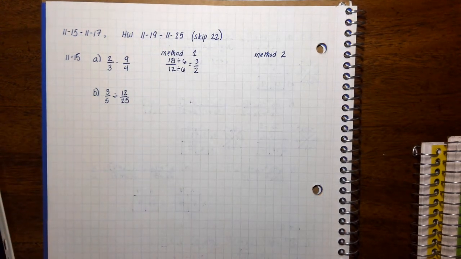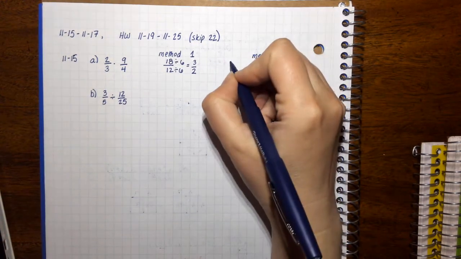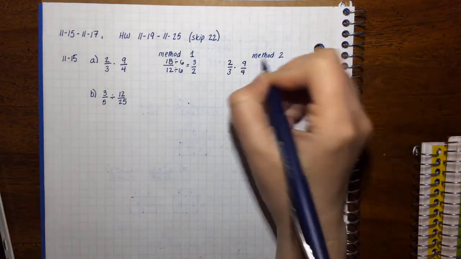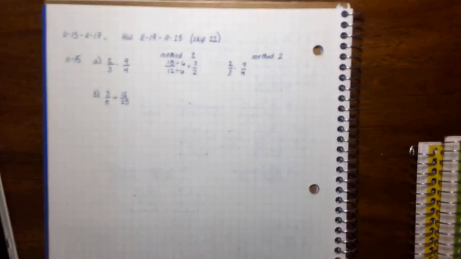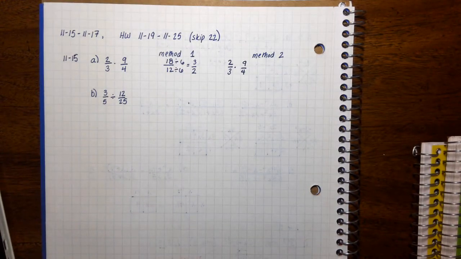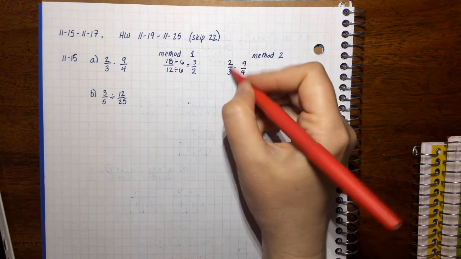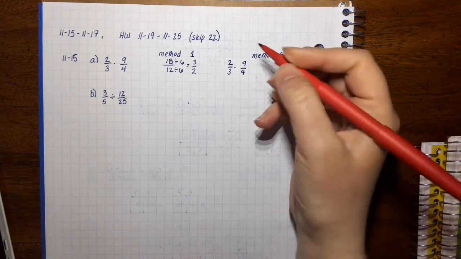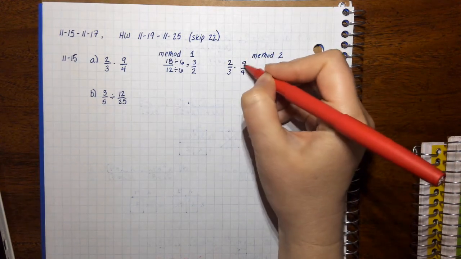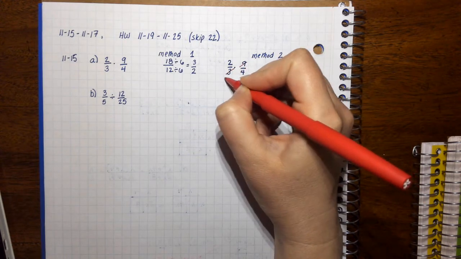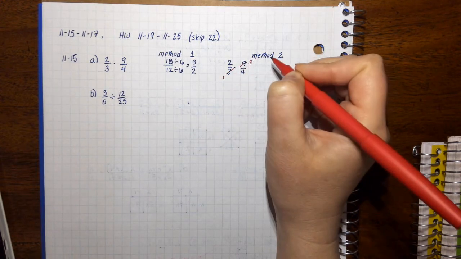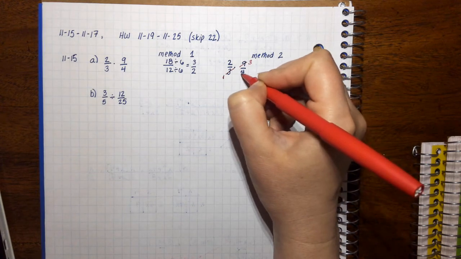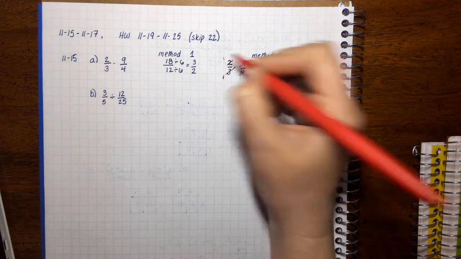Okay, now for method 2, this is one I tend to do if I'm doing a math problem myself and not teaching it. I will cancel things on the top and bottom. You can cancel up and down or diagonal. So for example, this 9 and 3, I see that reduces to 1 and 3. This 4 and 2, I see reduces to 2 and 1.